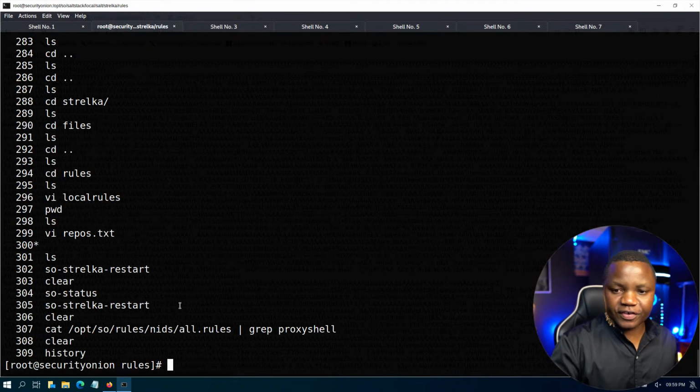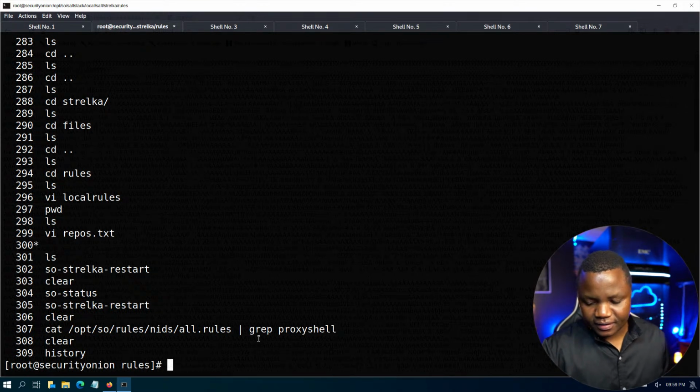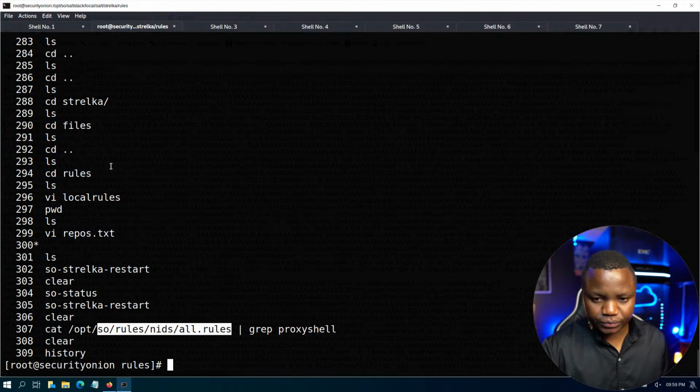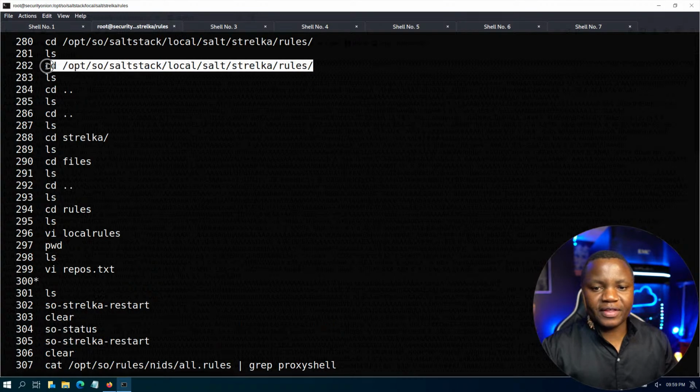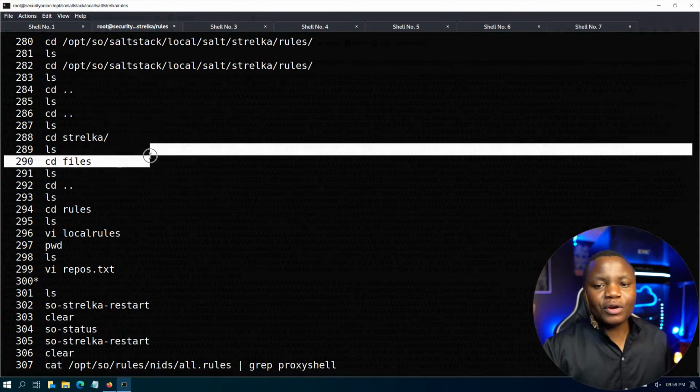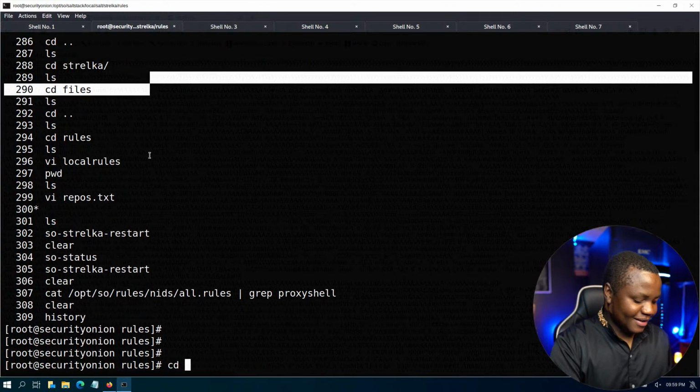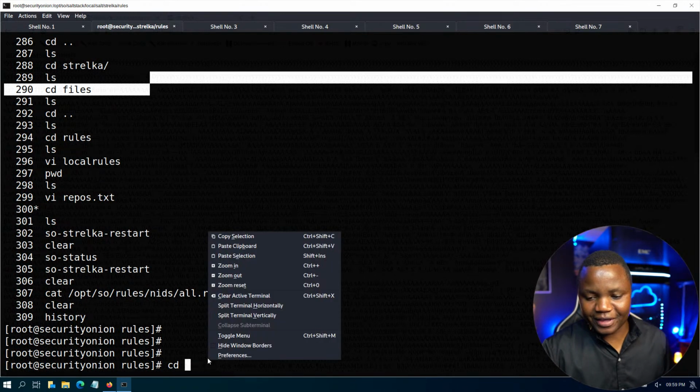Let me just do a history. So these rules are in here. You won't be able to see these rules, which is interesting in Security Onion.